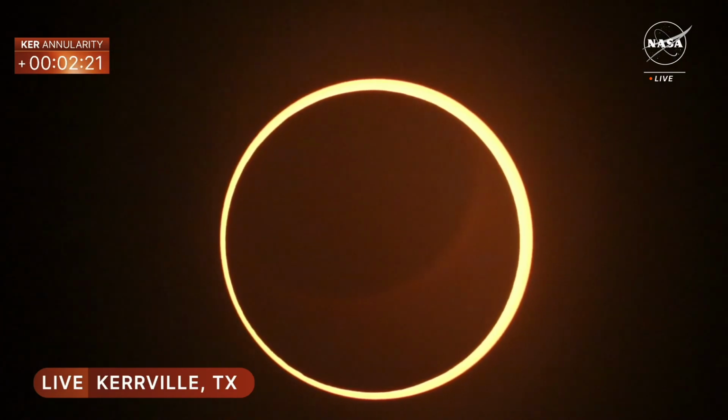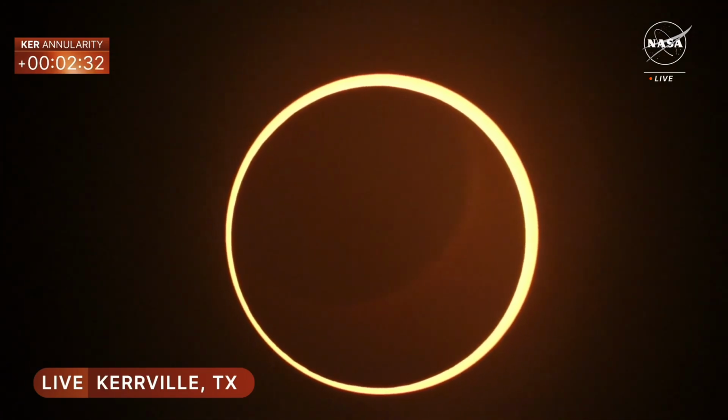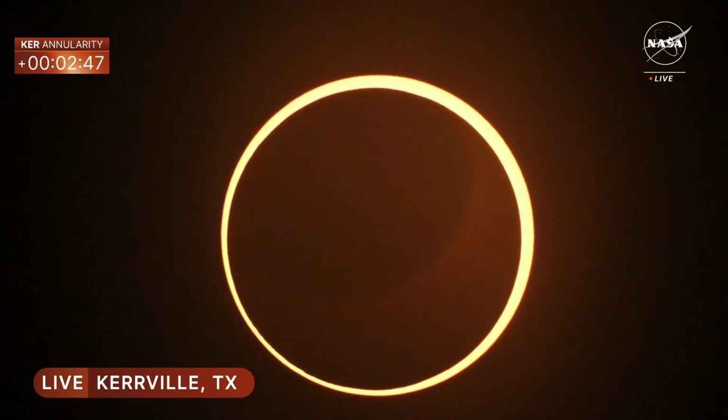And so for us, this is going to last about 4 minutes until it crosses, right? That's right. And is that the same in every city? Yeah, the length of the maximum eclipse can change based on several factors. Each eclipse is unique, and one thing has to do with where in its orbit the moon is, because the moon's orbit isn't circular, so it will go faster and slower at different parts, and that will make the shadow travel at different speeds. Also, where the shadow is landing on Earth will have an impact, because if you're at the equator, you're rotating much faster than if you were at the poles, and so it changes the length of that maximum eclipse too.